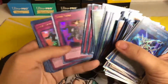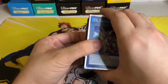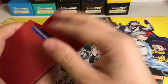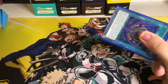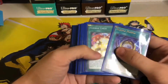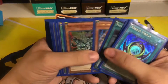But I remember it was well received, and I think it's one of my smartest deck profiles to date. I think I made a lot of choices that, as many of you probably notice, sometimes in my deck profiles I make some wonky choices. Comments let me know, and then I reflect and I'm like, oh, you're completely right. But with TIGI, I feel like I got that pretty good for what I was trying to do with the deck. This is my Necros deck.